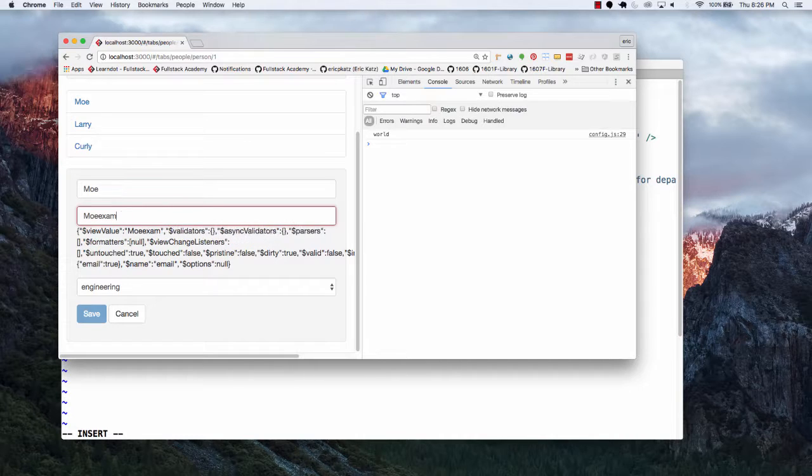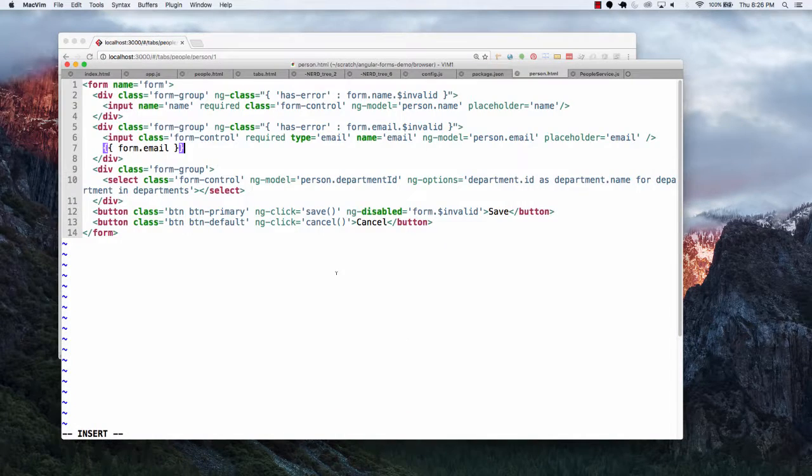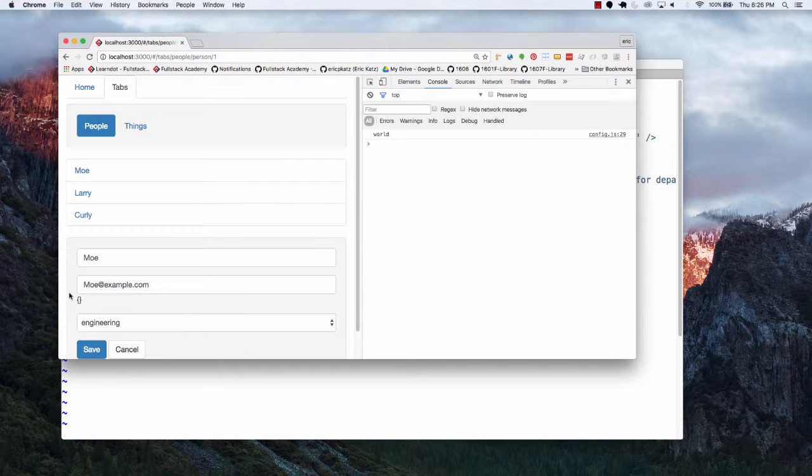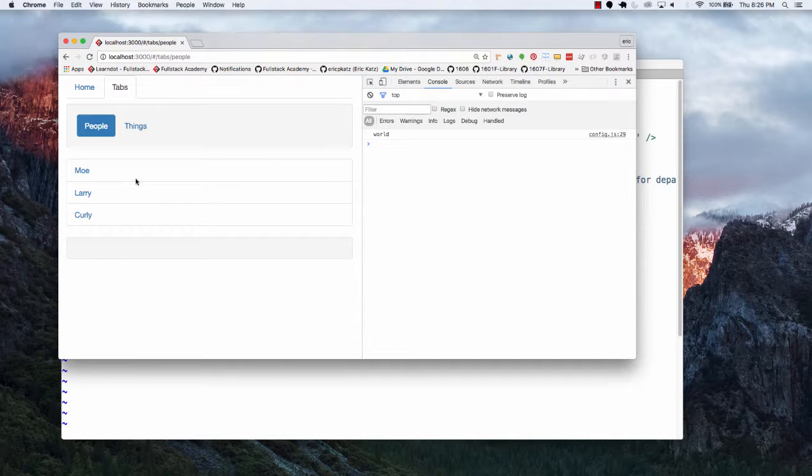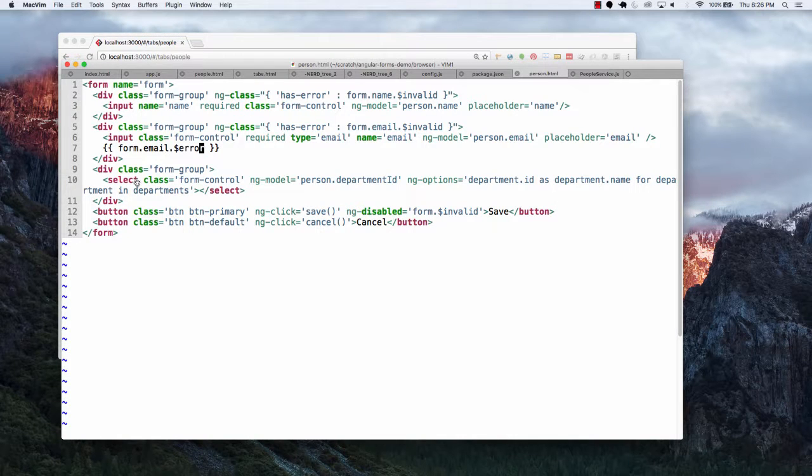Watch this. If I kill this, it says required is true. So the point that I'm trying to make is that you could also sniff around. There's actually an error property, which now it's empty. Now it's email is true. Now it's required is true. It allows you to customize your message by looking at that property to say, hey, look, you have to put in something. And by the way, you have to put in an email. Just sort of throwing that out. I could always cancel, and I'm back in business. Okay. Let me kill this.